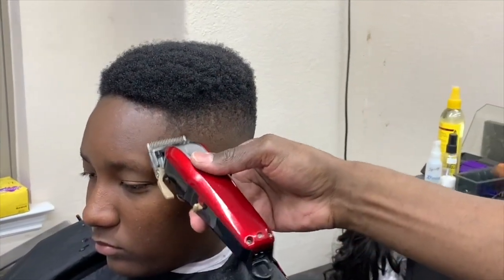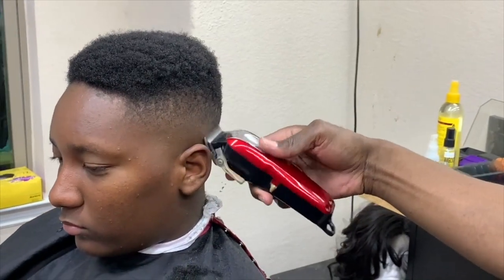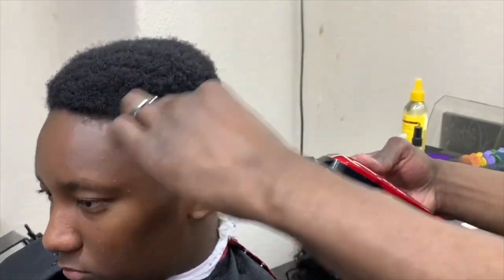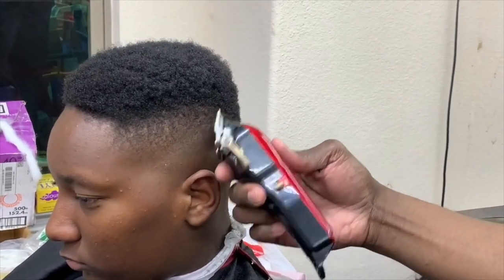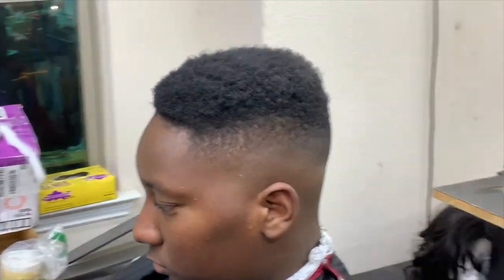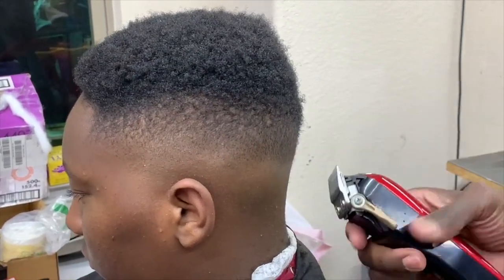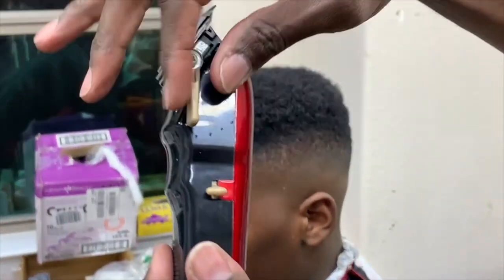A lot of times when I train guys, they can't see lines and weight in the fade. They think they're done with the haircut, and I tell them to go back in there. It's amazing to me how they can never see it when they are the one cutting the hair. But I can ask the same person to go look at the head over there and tell me if there's anything wrong with that head that somebody else cut. They can always walk right over there and point out any weight line or any mistake on a person's head that somebody else cut, but they never notice it when they cut the hair.